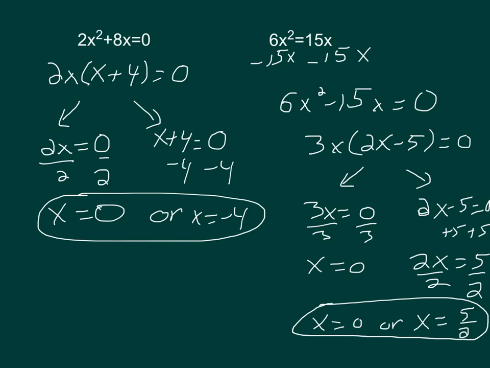If you plug in 0 to both sides of this equation, you can get 0 equals 0. If you plug in 5/2 into both sides of this equation, you're going to end up getting some fractions. You'll end up getting 75/2 on each side of the equation. Because both of those statements would end up being true, 0 equals 0 or 75/2 equals 75/2, we know that those are our two solutions to the equation. Those are our two roots.